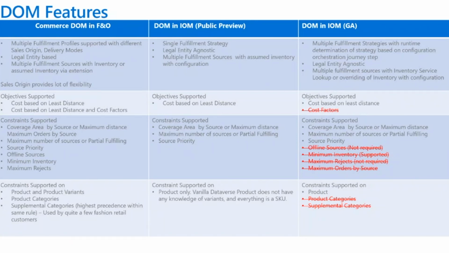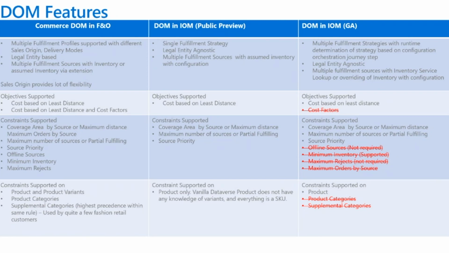So today, Pranav walked you through the first column where we have the features in DOM. We launched DOM as part of IOM in public preview towards the end of May. At that point, it only supports a single fulfillment profile or strategy, even though you can define multiple of them. As we go to GA, we will provide a similar ability to have multiple strategies.